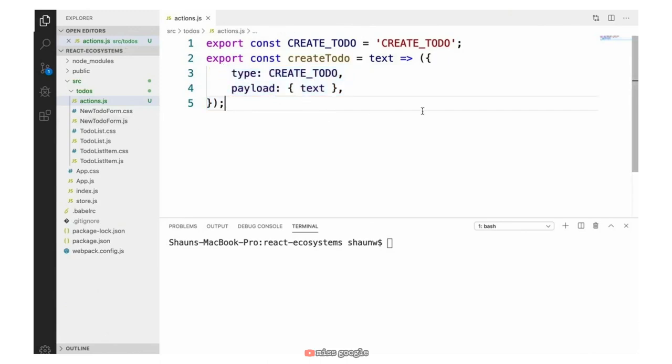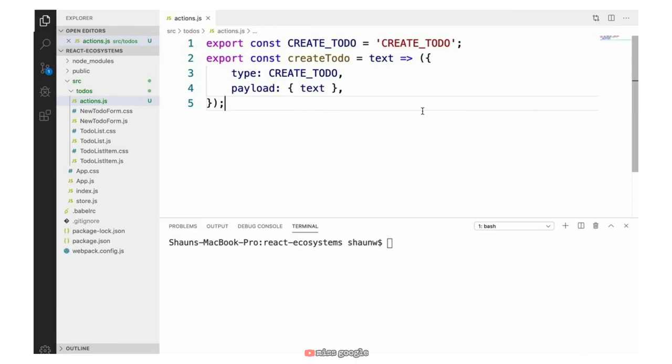And for this reason, in React-Redux applications, we work almost exclusively with action creators instead of using bare actions, even when a given action doesn't even have a payload. In this case, we would still create an action creator, it just wouldn't have any arguments. So that's our first Redux action type and action creator that we'll be making use of when the user enters a new to-do item and clicks create to-do.